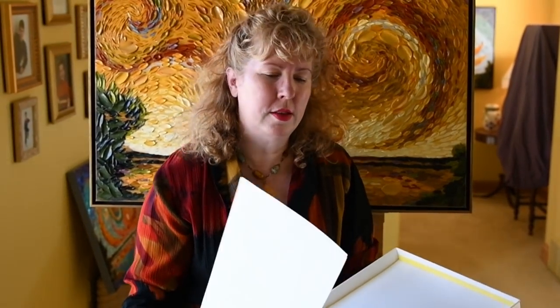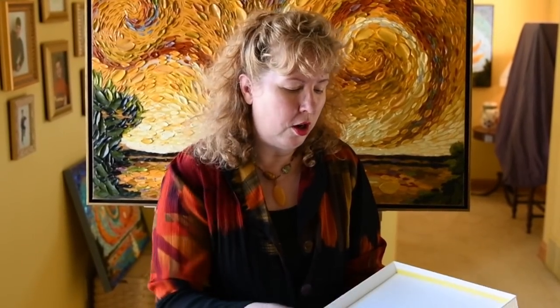So to test that, and so this comes with, oh, and one other thing is this does come with extra sheets. And you can flip the sheet over and then paint on another side. You can wipe the sheet off. As long as it's all kept wet, you can be painting for weeks with this thing.